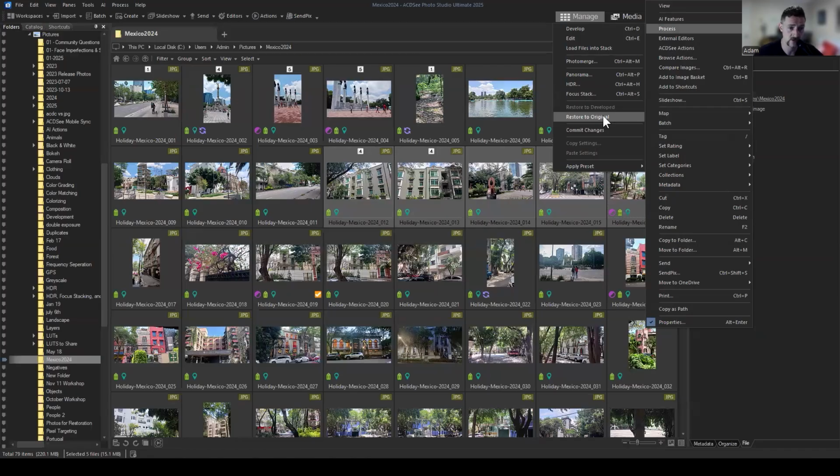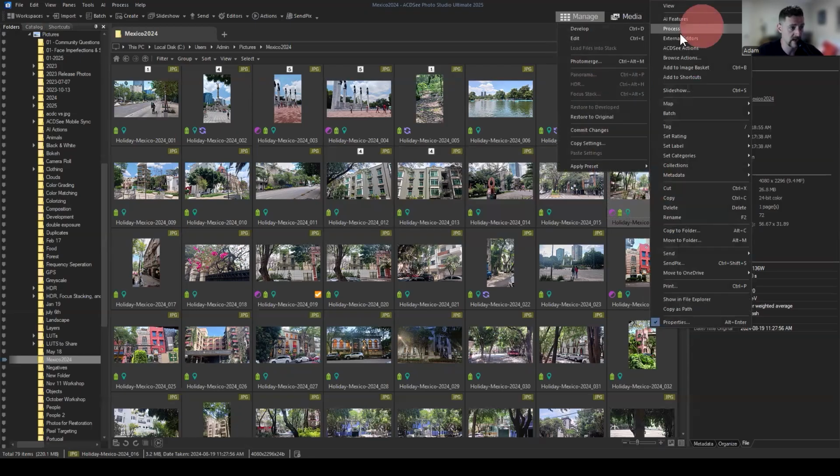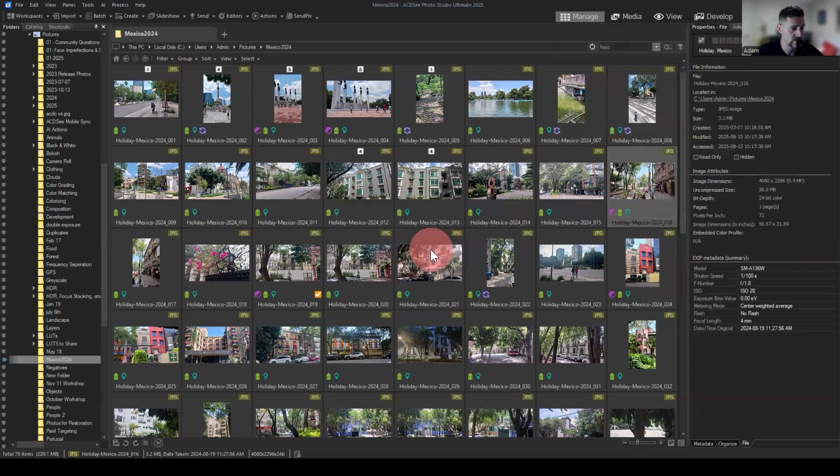Note that when I restore to original, I will not be given the ability to get these back at any point. This is final, and I would have to make new developments on my image. So if I click this one, which clearly has developments on it, and I restore to original, the little pink icon disappears, and now there are no developments associated with this image.